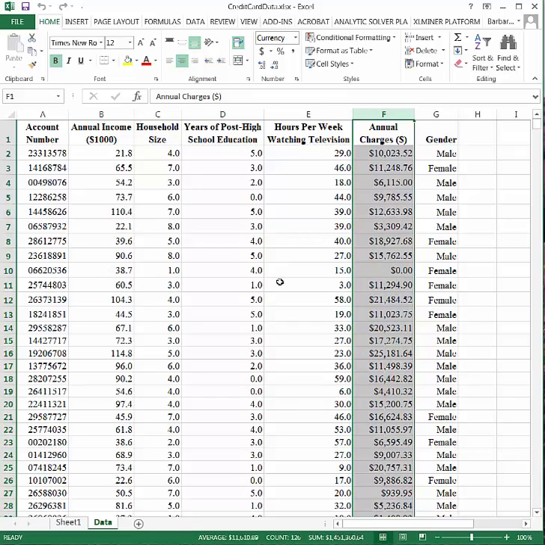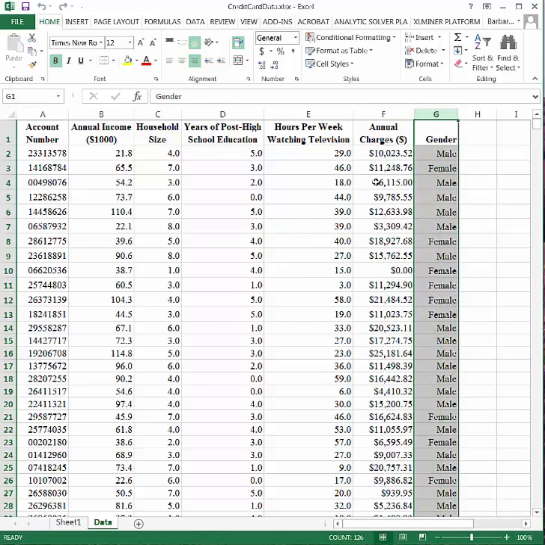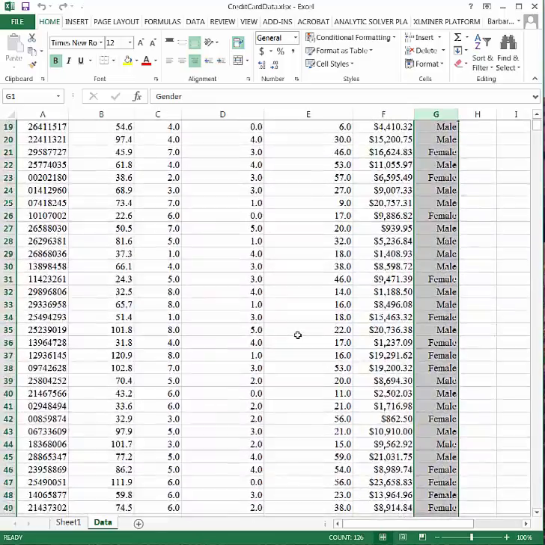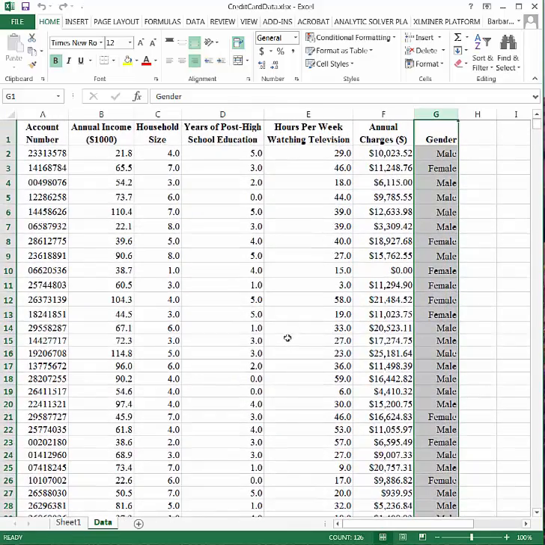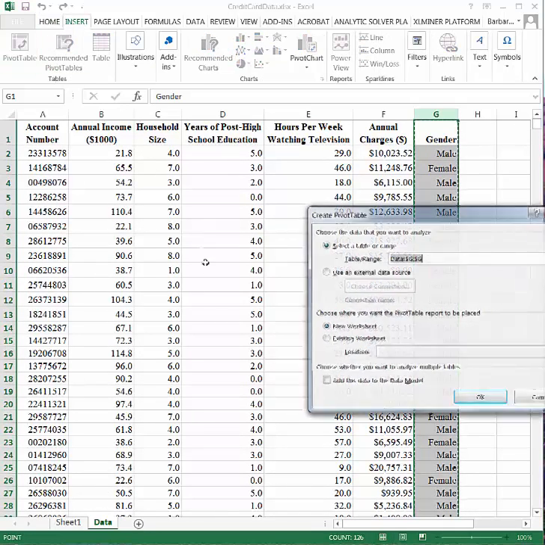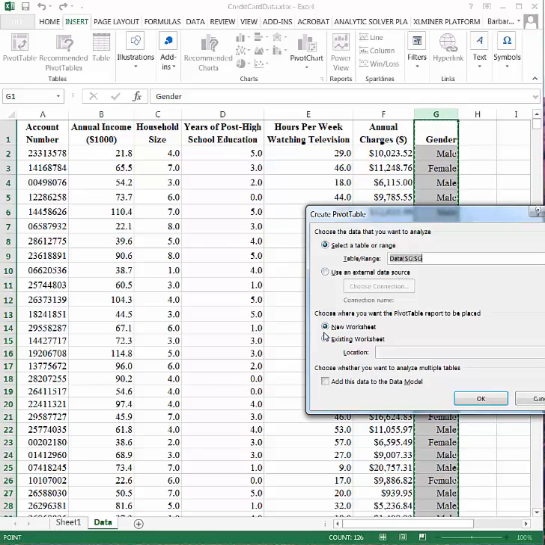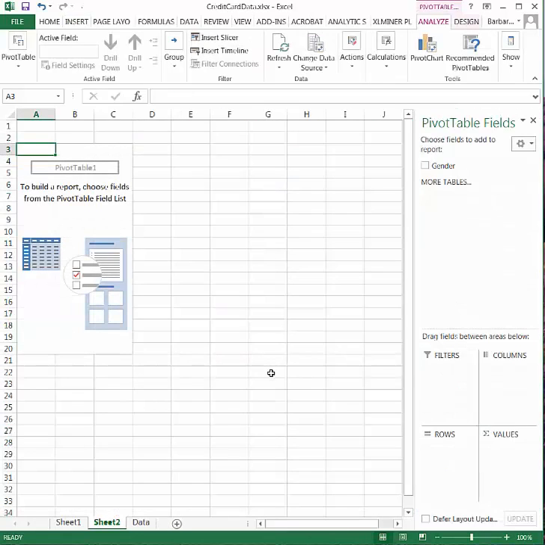So we need to go ahead and summarize the data, and I'm going to start by summarizing the data on gender. It's just too much in this column to get a feel for just by looking down this column, which has 125 people's information in it. So the way we're going to summarize this is with a table called a pivot table. I'm going to insert a pivot table, and I am going to indicate that I want to put my table into a new worksheet. And here we go.